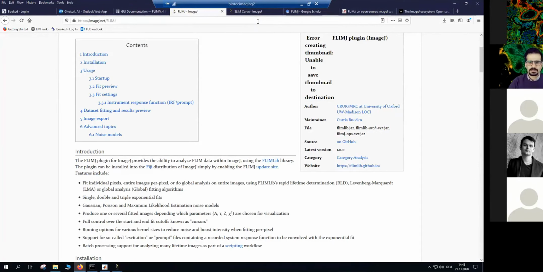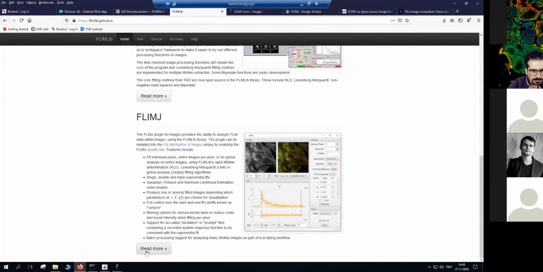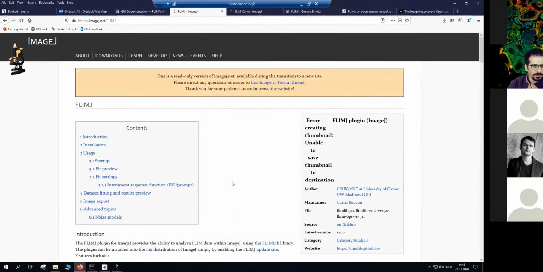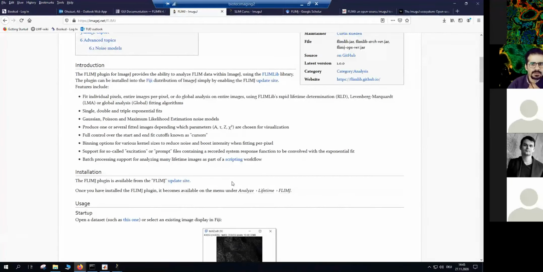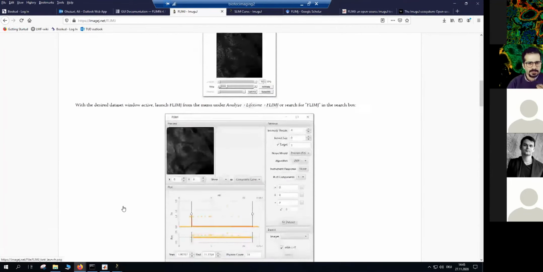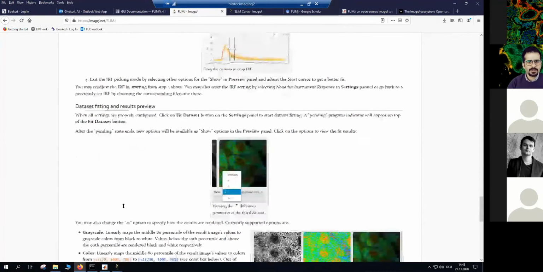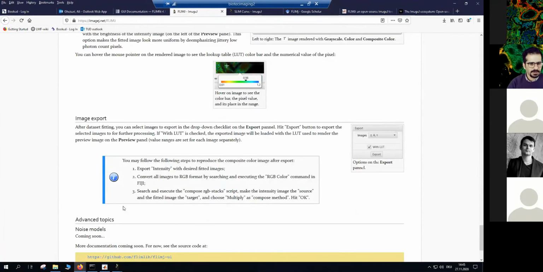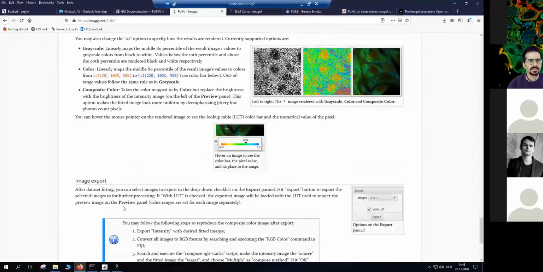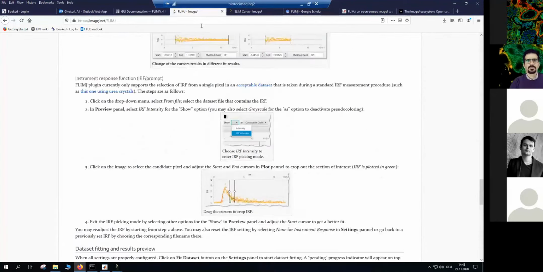I think they had a Jupyter notebook that's walking you through the analysis step by step. I can't find where it was or where I have seen it. But if I'm not wrong, there is a Jupyter notebook that you can use. It explains step by step how the analysis is working and so on.